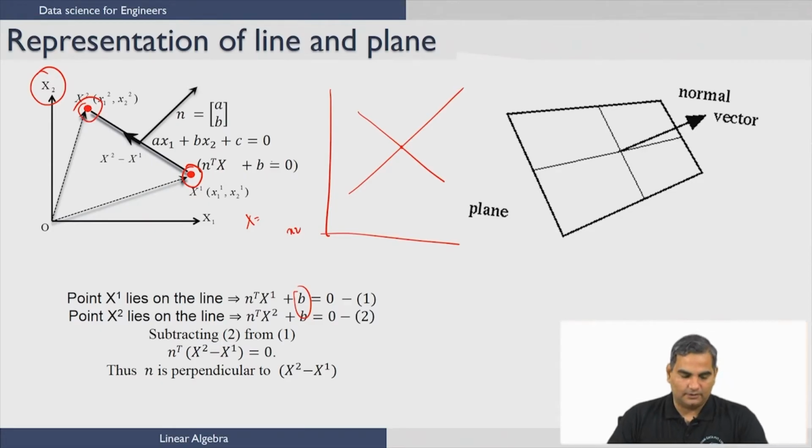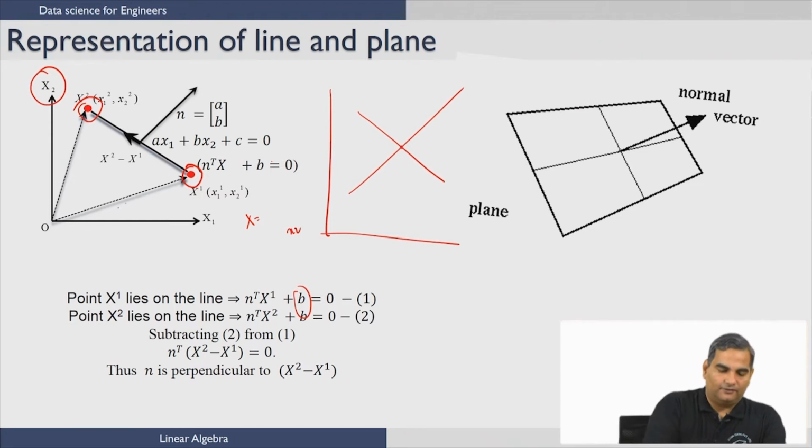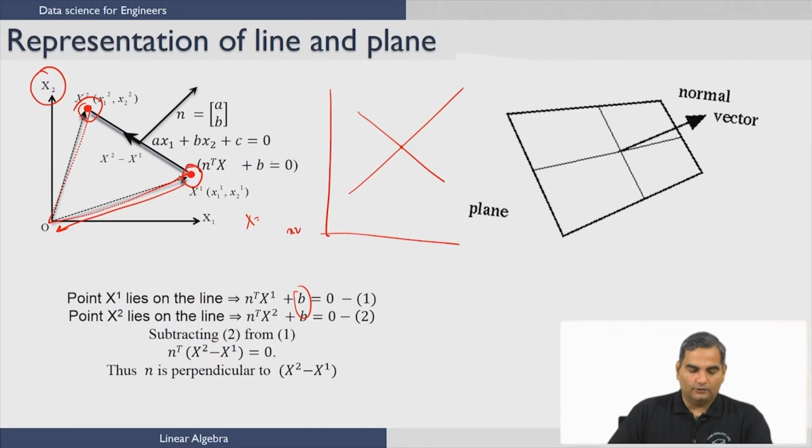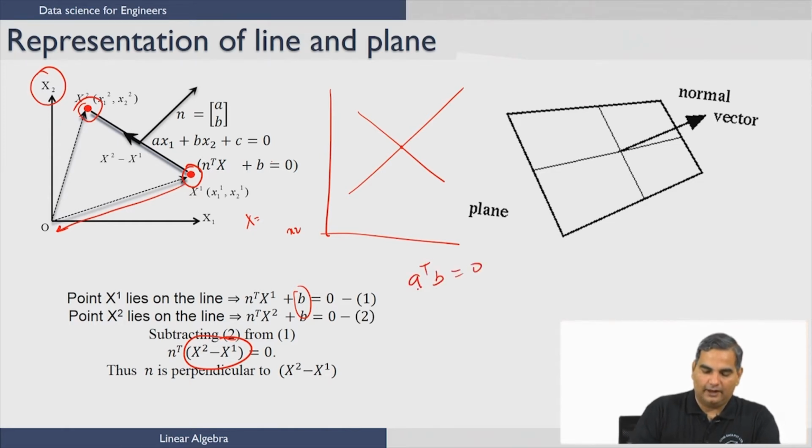Now, let us interpret this equation. From vector addition, you know that minus x1 is in this direction. So, when I do x2 minus x1, I am adding x2 and minus x1, which is equivalent to starting from here and going here, which is basically, through vector addition, in the direction of this line. So, what this equation tells us is that x2 minus x1 is in the direction of the line, and from our orthogonality lecture we saw before, if A transpose B equals 0, then A and B are orthogonal. Since n transpose times this quantity is 0 and this quantity is in the direction of the line, n has to be perpendicular to the line. So, this is a very important idea that we will use in data science quite a bit when we look at linearly separable classes and then classifying classes that are linearly separable.